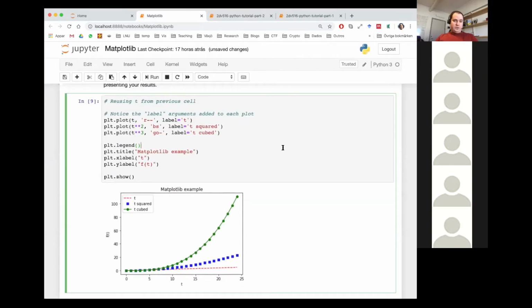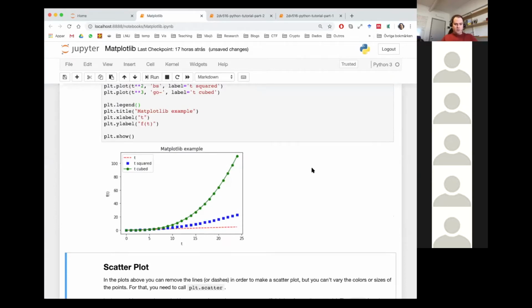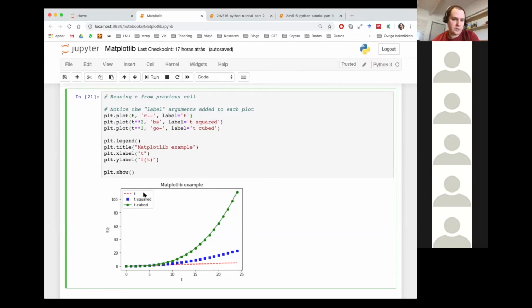Oh yeah, and of course we can add legends to this, because without a legend this looks completely horrible. And also titles to the axis and so on and so forth. So if we take the same thing I did before in the first one, one thing that I added here was, after I plot, so I plot t and I give the format, and then I say label equals t. This label is what goes into the legend over here. So t or t squared or t cubed, this is what goes into the legend over here. And then you call plt.legend. That's it. That's all you need to do. And then the legend appears.